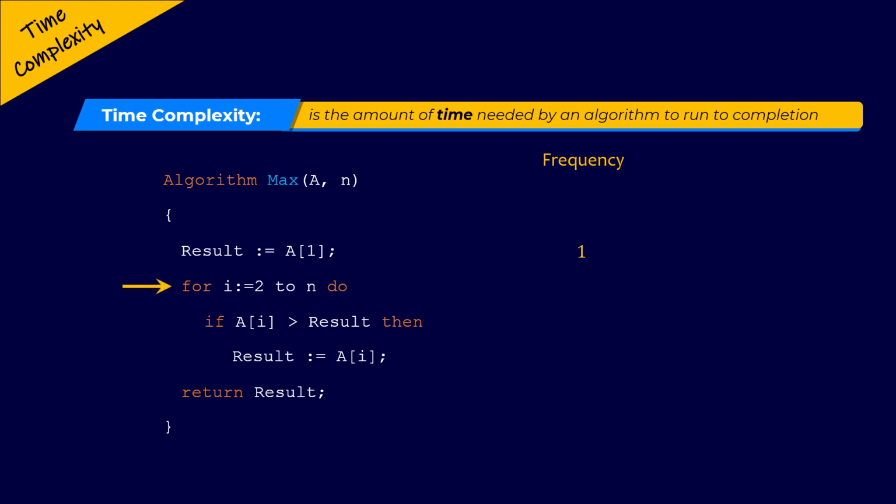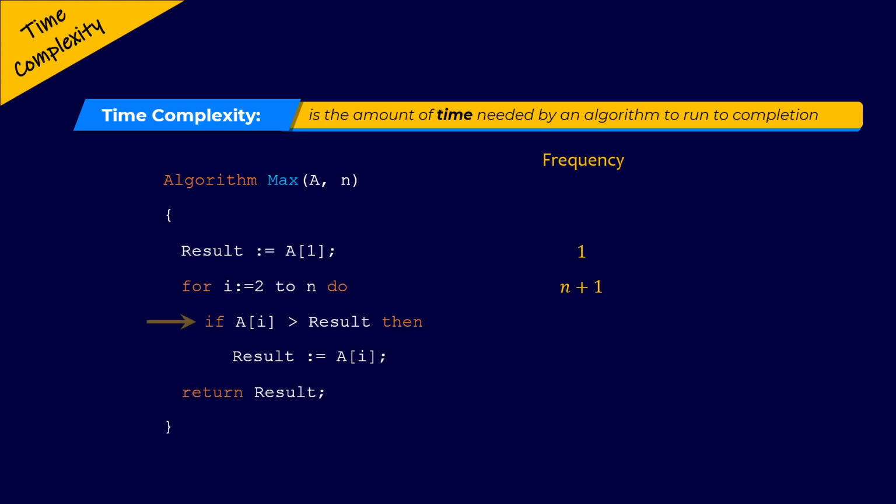Then the next statement is the for loop. This for statement traverses all the elements in the array. And when there are n elements, this for loop will run n times. And in the next iteration, the for statement will terminate because the for loop reaches the last element. So this for statement runs n + 1 times and its frequency is n + 1.